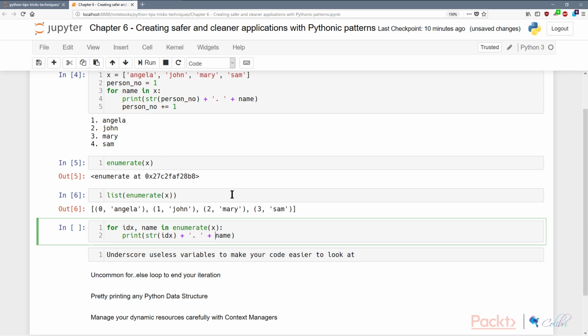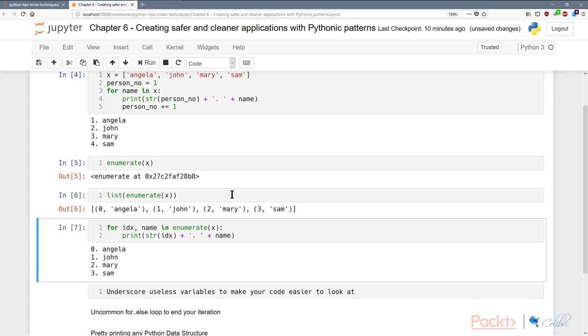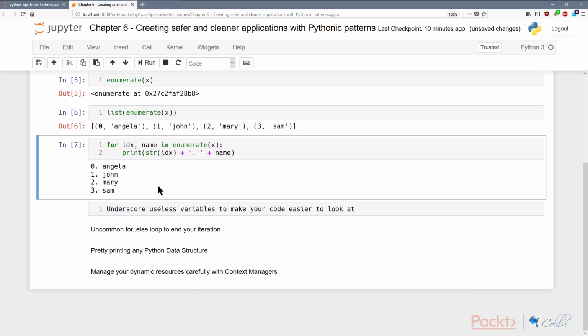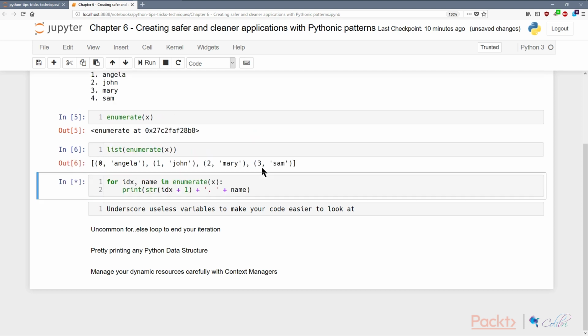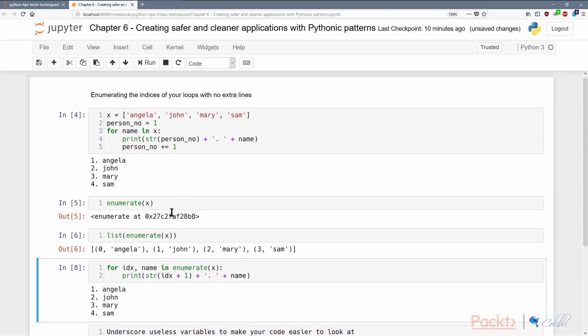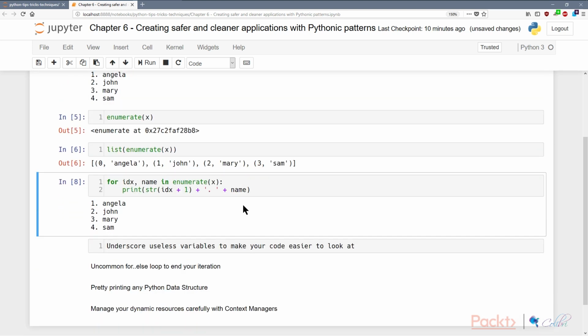So running this, we actually see that we again get an ordered list, but then the problem is because all indexes start at 0 in computer science or programming languages, what we actually needed to do is to actually increment the index by 1, which is what we've done here. And then now we have easily generated the same list, but look how much cleaner our code is, right? So very simple. And that's all there is to it. It's very, very easy. This is a quick trick for you to put numbers sequentially in front of your lists when you are looping through them with no extra lines and very clean.